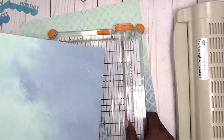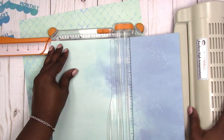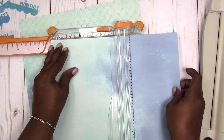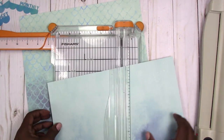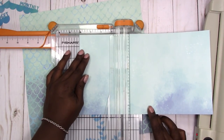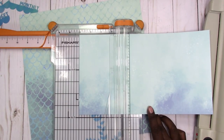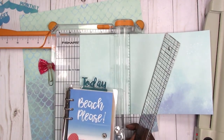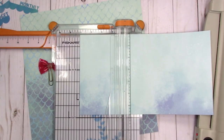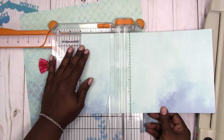And I know that for personal size, I need 6 3/4 height. So I'm going to go ahead and cut that. Cut these at 6 3/4. I have my laminator warming up. The width of these is 3 3/4, and I think I'm going to go a little wider. Yeah, I did cut my dashboards a little bit wider. I'm not going to go all the way to 4. I'm going to do 3 7/8.